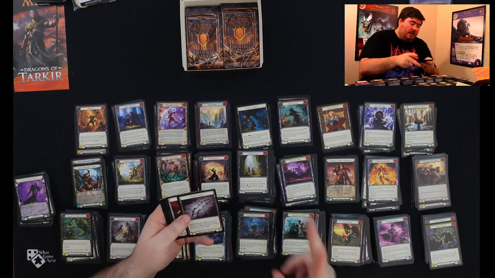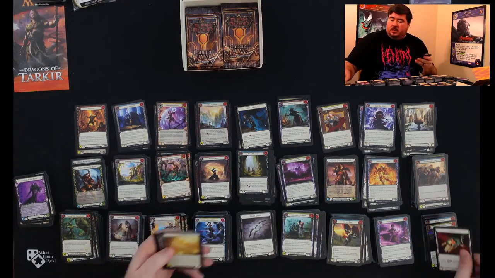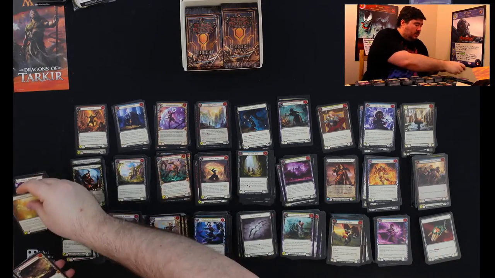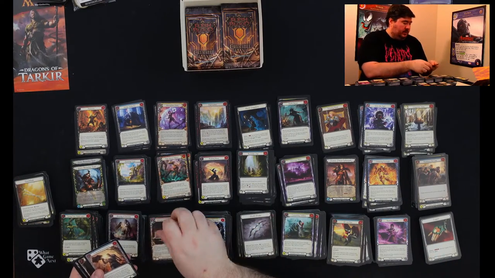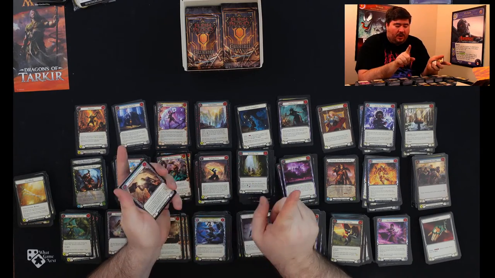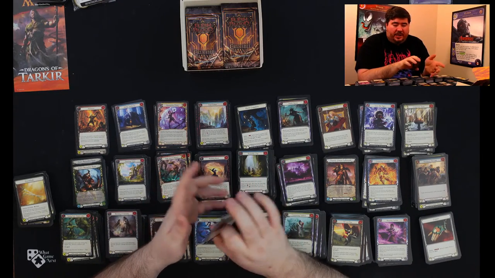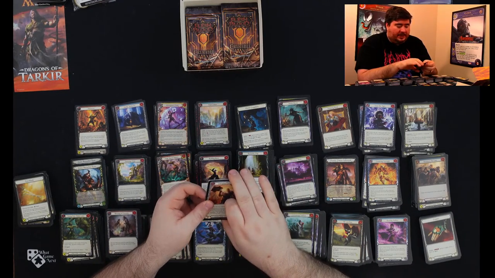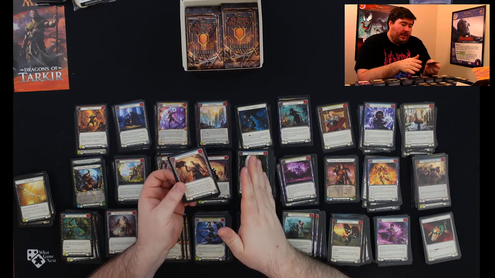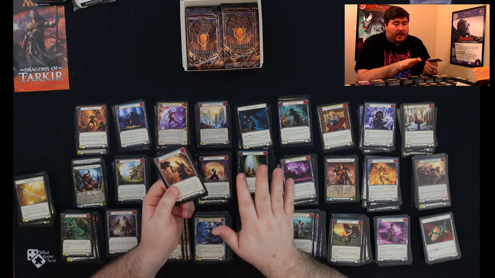the two most common formats in Flesh and Blood are Blitz and Standard Constructed. So the difference between the two is Blitz is 20 card decks. Sorry, that's completely wrong. Blitz uses the young heroes, so you only have 20 life, is what I meant to say. Whereas in Standard Constructed, you use the adult heroes, they have 40 life. So that's the first difference. The second difference is the size of your deck.